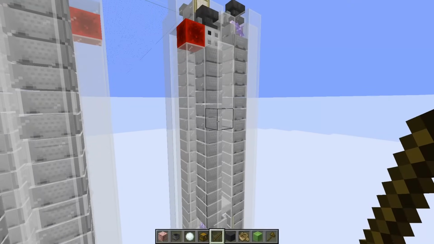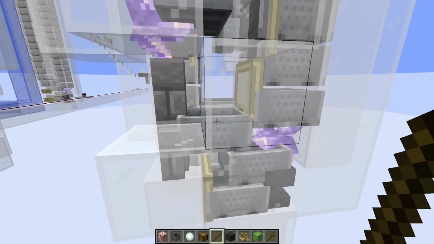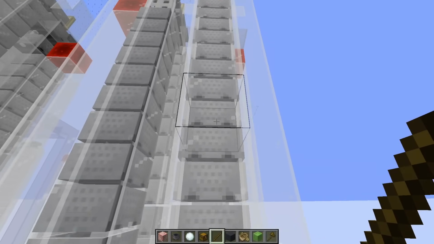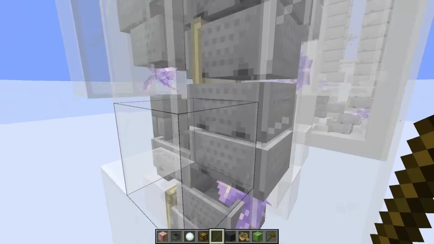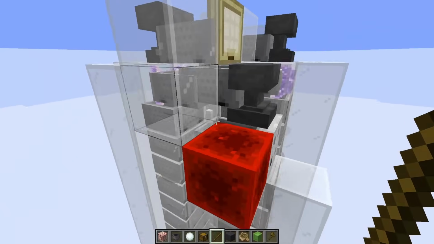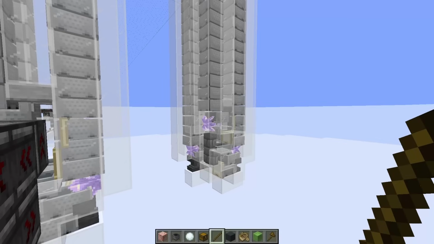So this is the first thing that I tried. It's got 82 carts and works by having the bot start here. The bot goes down and then goes up, and then turns around, goes back down, turns around again, goes up, then turns around, then goes back down. And this is able to spawn a raid every 2 seconds.